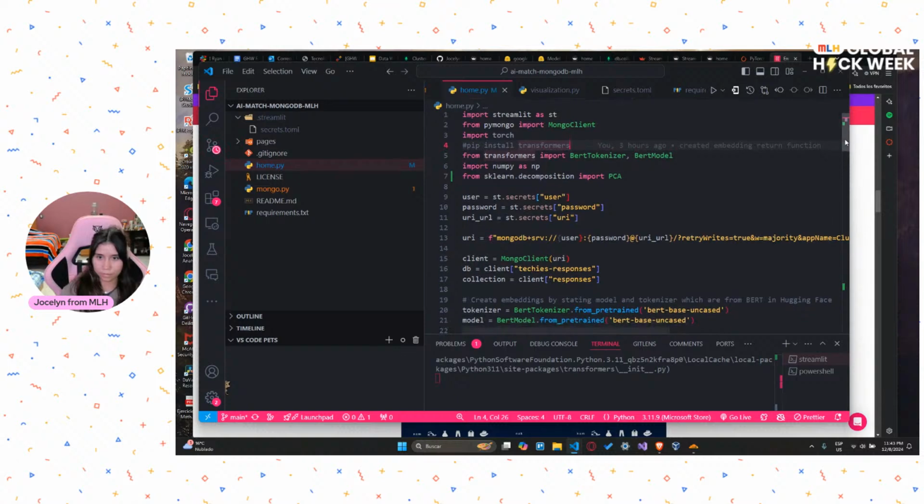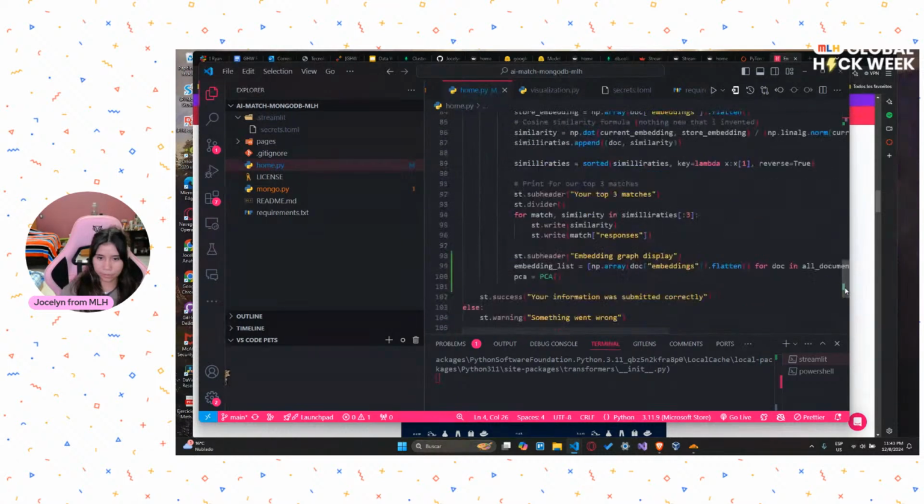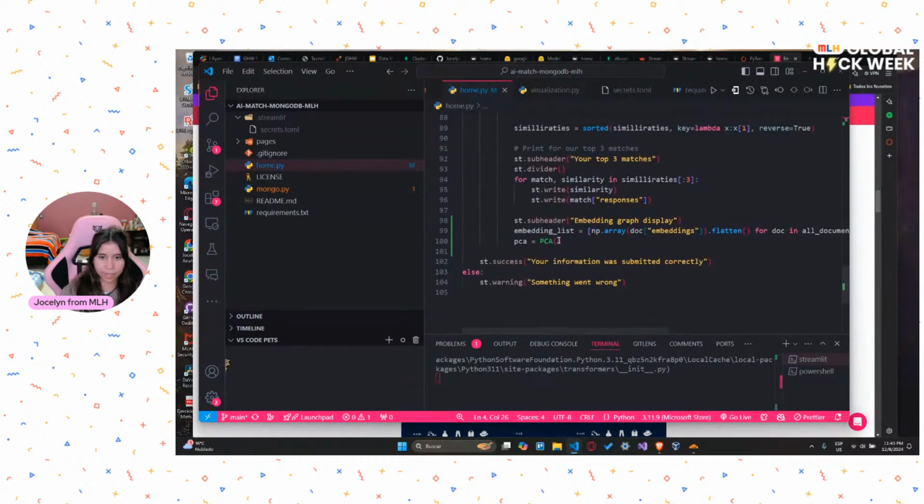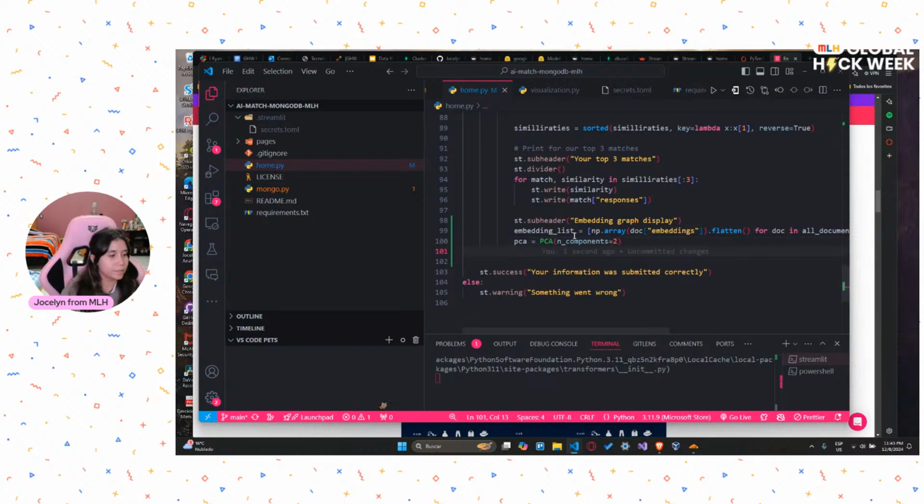Nice. And then we will go back. So PCA, and we basically just want to take two components. Why? Because we want it to be like a 2D. So we have y-axis and we have x-axis. So we should put in two components.